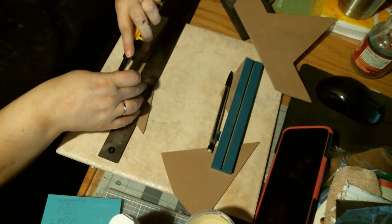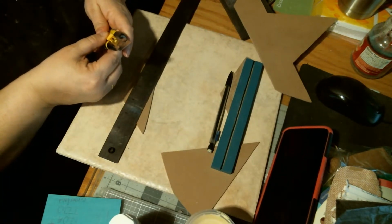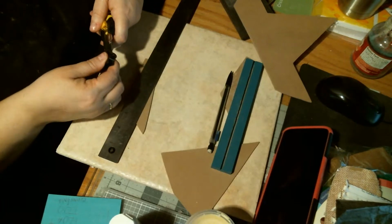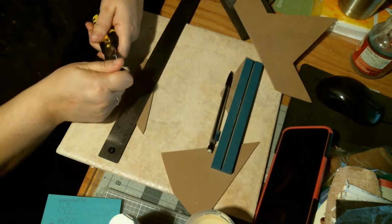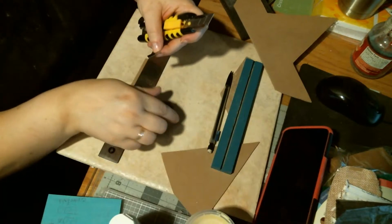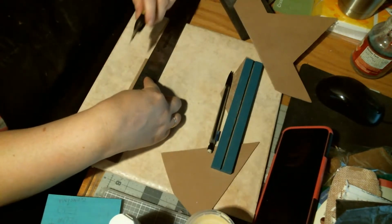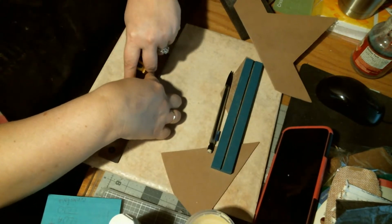This blade, I think, is broke. And I suck at snapping blades off. I do have my glasses on, so I won't get hurt. But I can never break them right. Ah, look, I got it done right. Okay, you go over there. I dropped it in my ashtray. Now maybe I can cut.